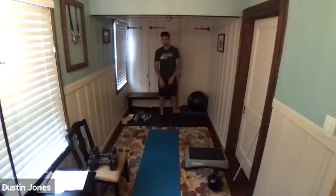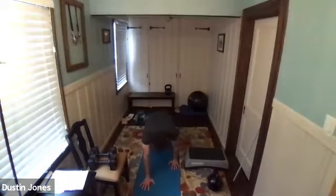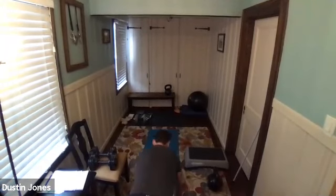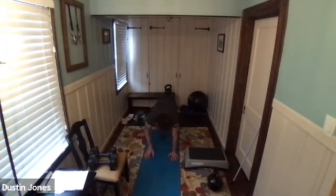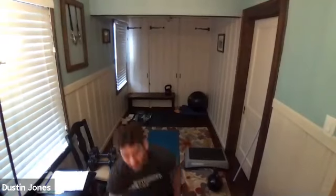Step-ups, 20 bear crawl or 20 steps chair crawl. Knees close to the ground. I've already got an option. Here we go. Good, 20 steps, bear crawl or chair crawl, then 30 steps, heel toe in that tightrope position.